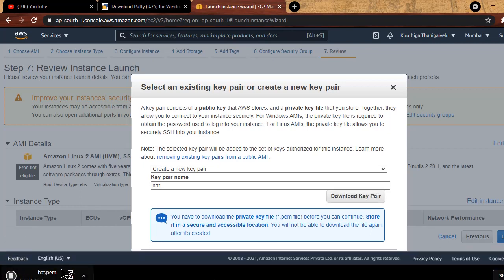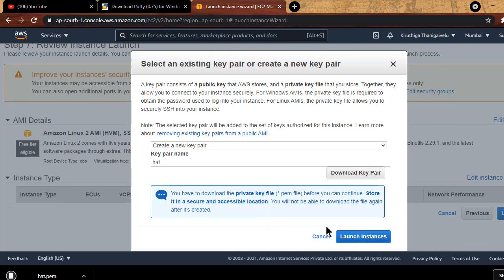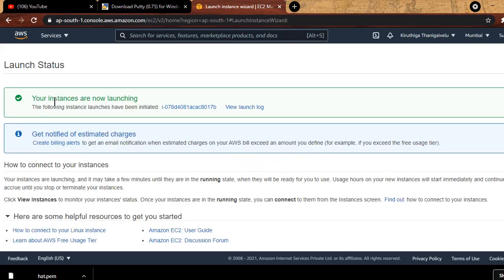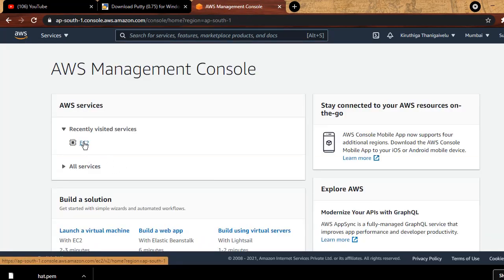Here you can see the file is downloading, and go to the launch instance option. Here you can see your instance is now launching.